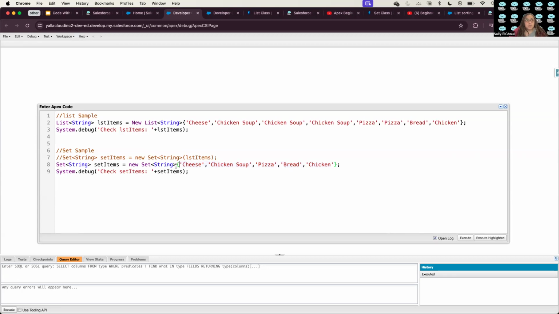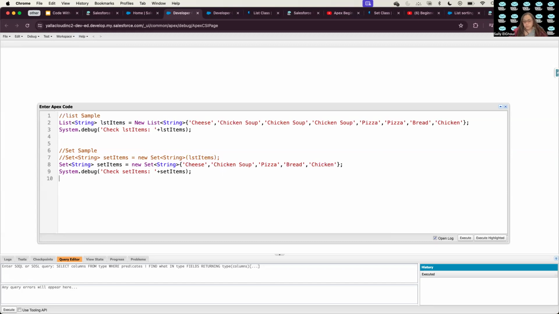Here we are initializing the set with a list of string values. We saw how we can use another constructor to pass the list, and that will form the unique values for the set out of this list of strings.